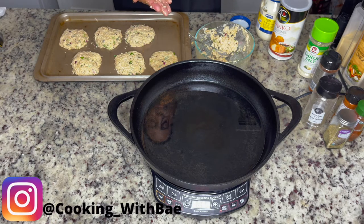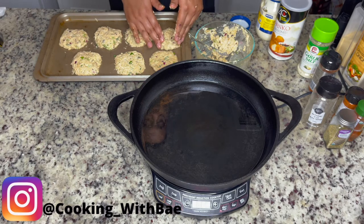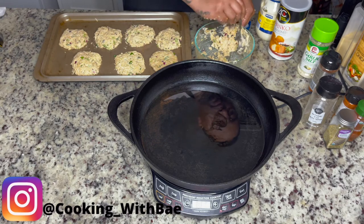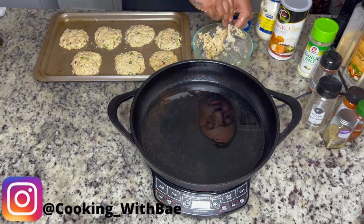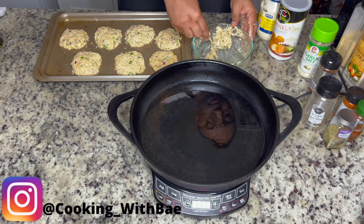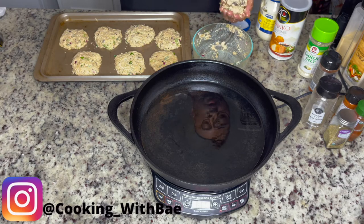Looks like we got 7 patties going. Maybe one more. I don't know how many will fit in this pan, but maybe. Good. I'm excited to have some of this tomorrow. If it lasts until tomorrow. No, but there's gonna be one for me tomorrow.